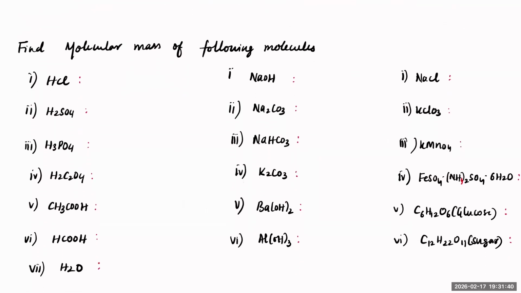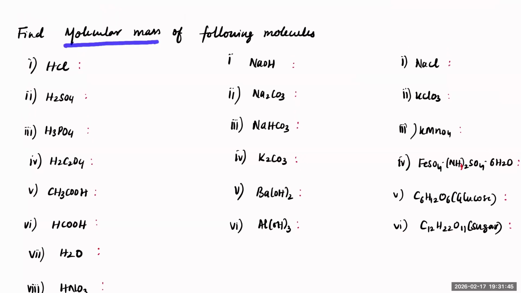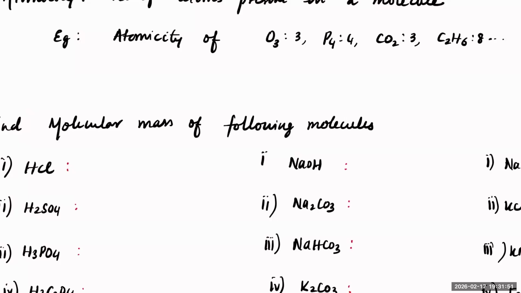That's clear, beta? Yes, sir. Now, knowing these terms, you should figure out the next important term known as molecular mass. When I use the word molecular mass, it is the same as how we define it for the Avogadro number of atoms. Here we are defining it for Avogadro number of molecules. So it is the mass of 1 mole of molecules. Got it?